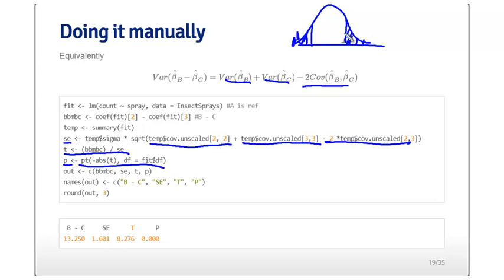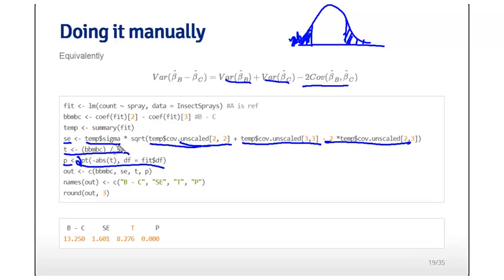And so I always just take the absolute value, get rid of the sign, and take the negative one, and take the probability of being below, because that forces it to be below 0. I should have put a 2 there, or twice that, if you want the two-sided p-value. The other thing I would say is, by the way, this covariance unscaled gives you the covariance not scaled, and so you have to multiply it by the residual standard deviation.